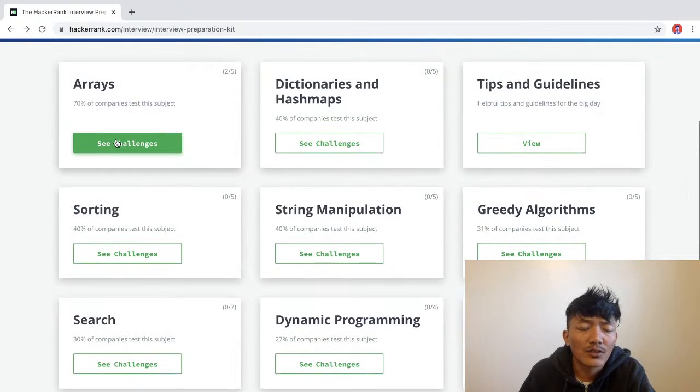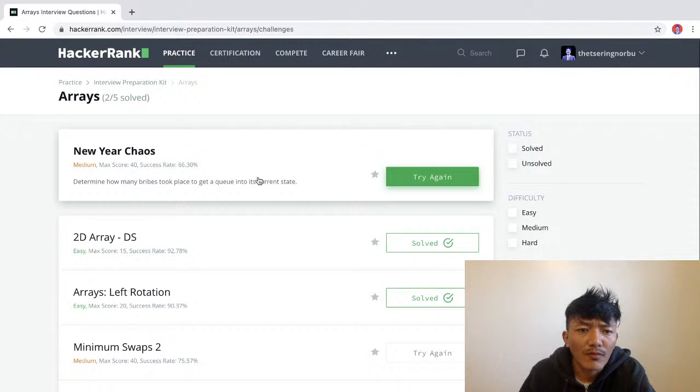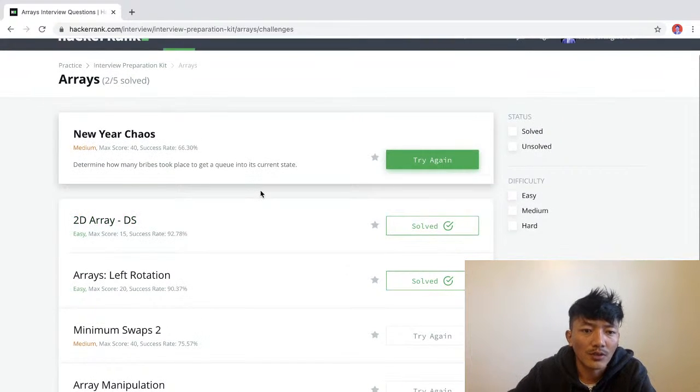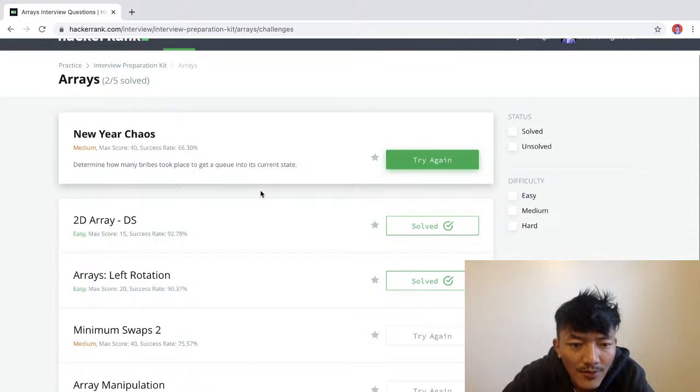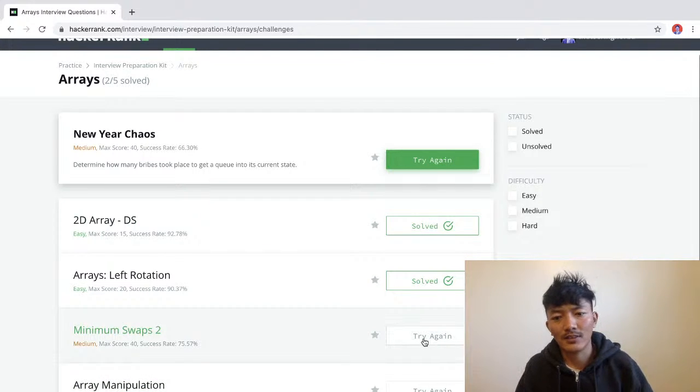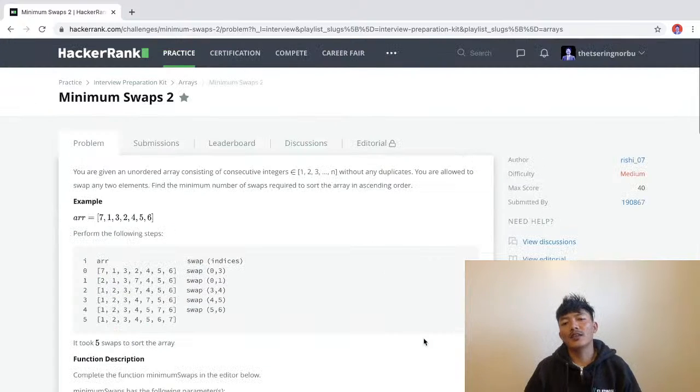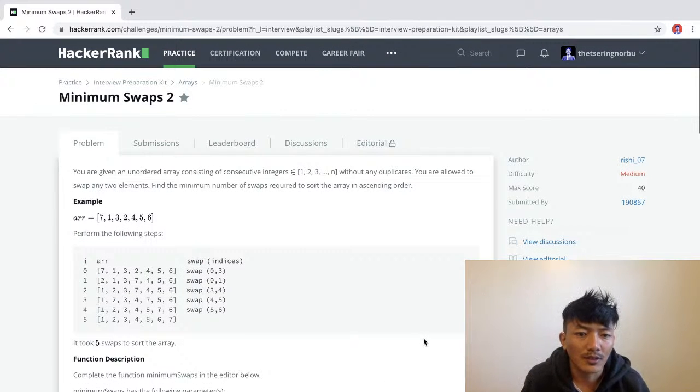So we have something here. There are five questions. Two are easy, two are medium, and one final hard question. Let's try this. Let's try to see if we can solve this and see how much we can do.